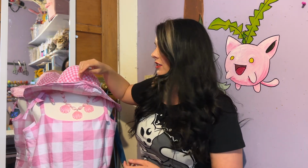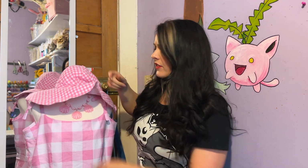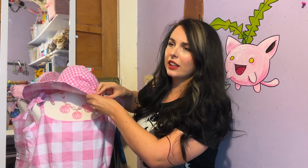If I were to make this costume again though, one thing I would do differently is that I would get a plastic brim reed to put along the brim of the hat. And that's because this metal one that I did get was A, one of the only ones I could find in New Zealand, and B, it holds its shape too well. See, I can bend it like that and it doesn't spring back into shape, which is ideally what I would have wanted here. But that's really my only little complaint about this costume. And even with that, I still think it looks great.